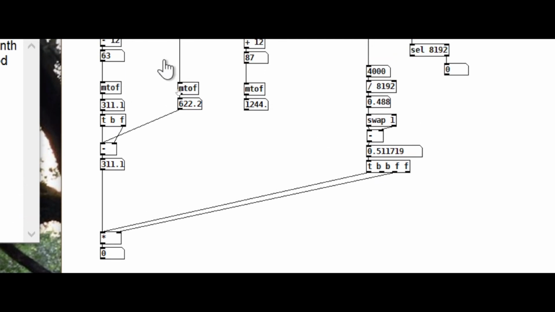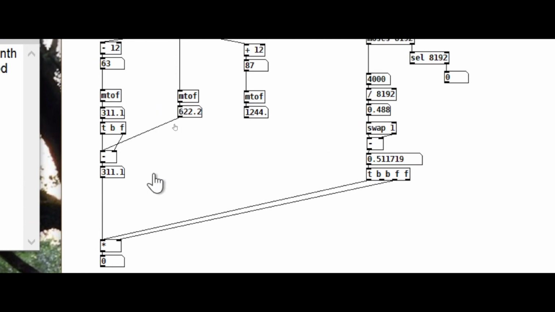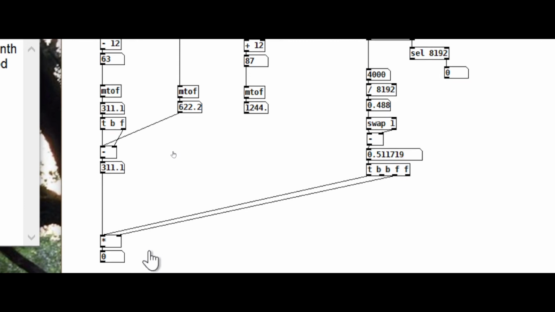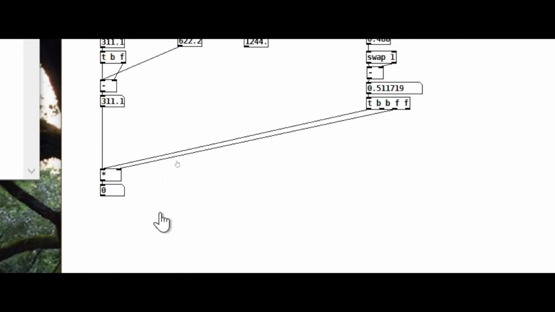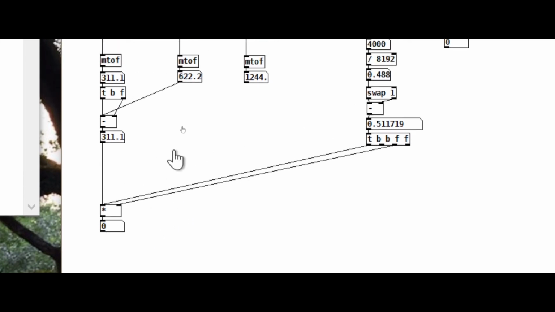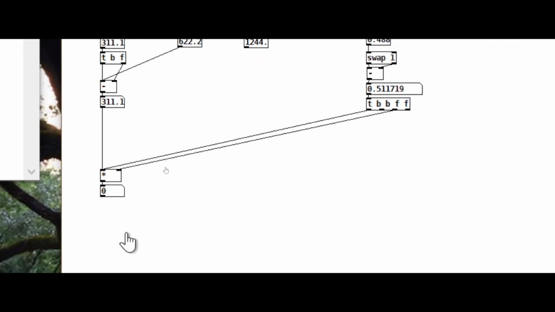Okay. Now, what needs to happen next is we need to provide a frequency value of where it's at. Like basically, this is calculating how much below the center frequency it is being bent. Now what we need to do is give that frequency, which really means this number is going to be added to this. So I'm going to make a plus here. Or no, minus is going to be subtracted from it.